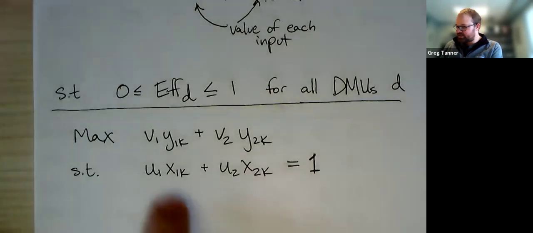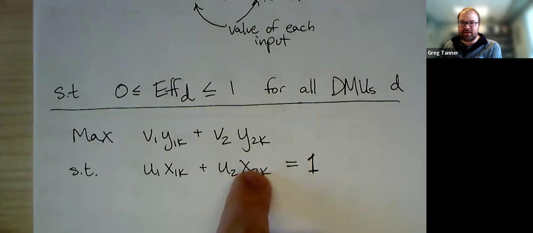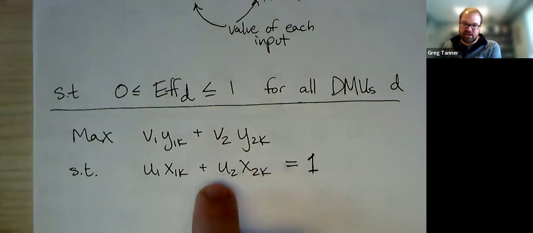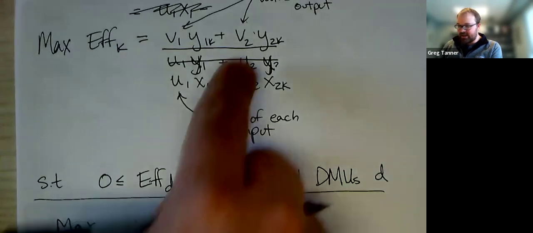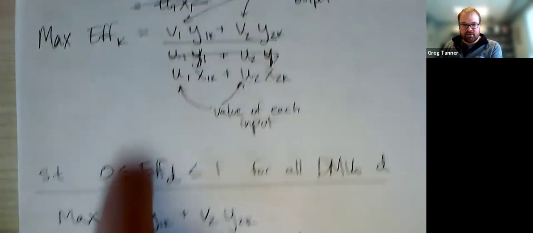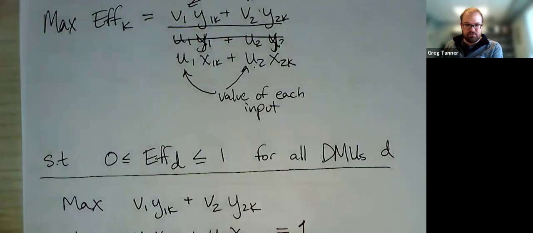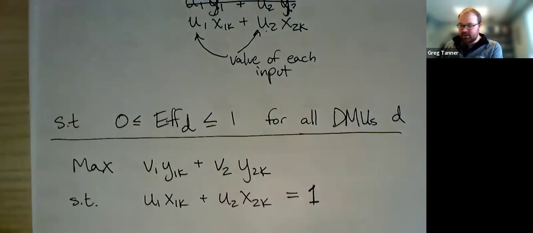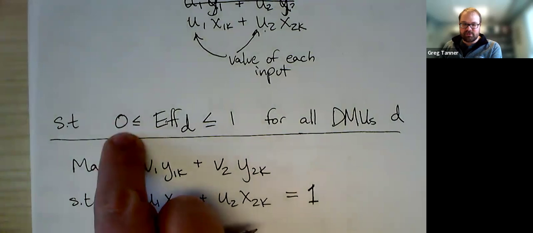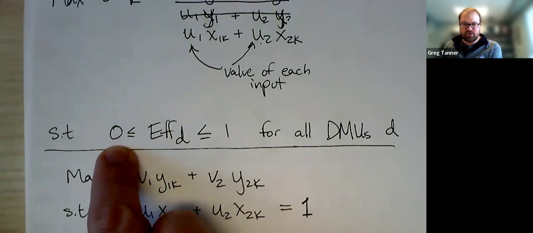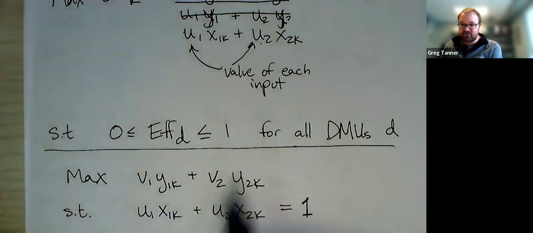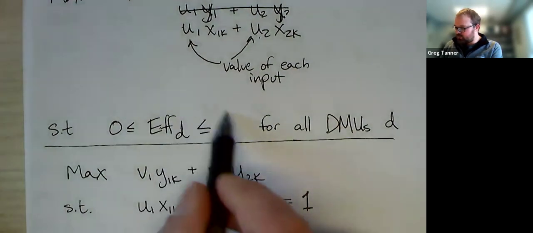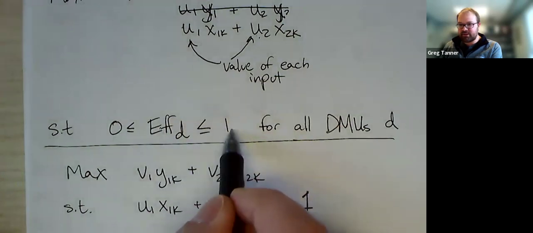Okay, so essentially the value of the inputs is going to be fixed at 1 for this decision-making unit, and we're going to try to maximize the value of the outputs. Okay, so that takes care of the objective. This is the objective up here. And we got one constraint out of that. But now we're going to get extra constraints here. The 0 is not a problem because we're going to force all of our values to be positive for the most part. But we're going to mostly focus on the efficiencies having to be less than 1 for all the other DMUs.